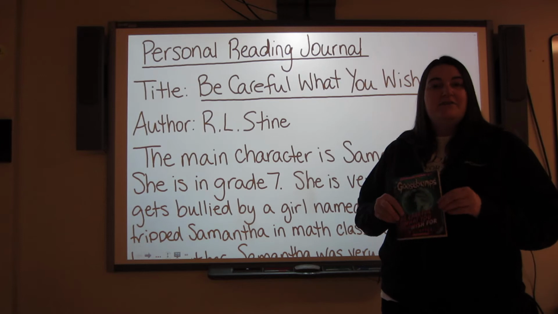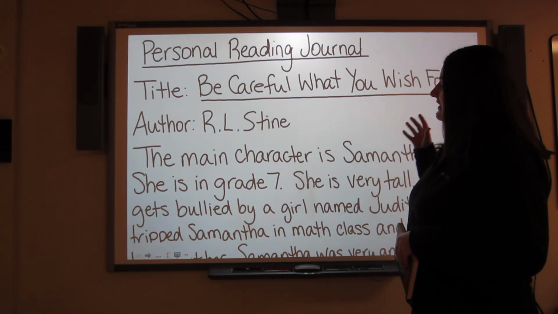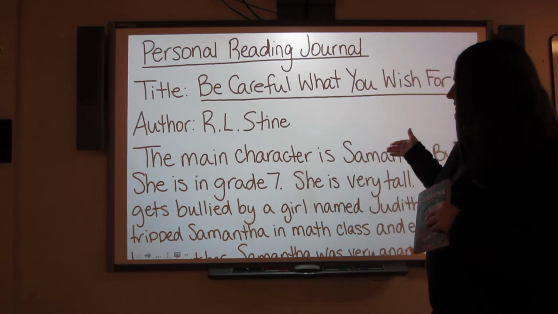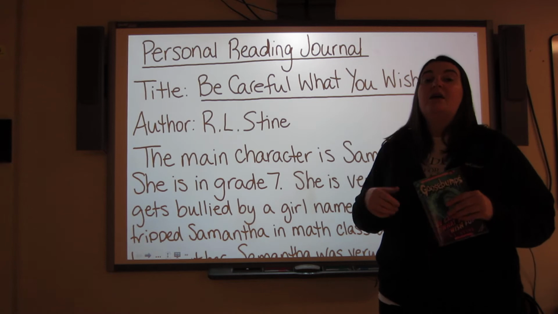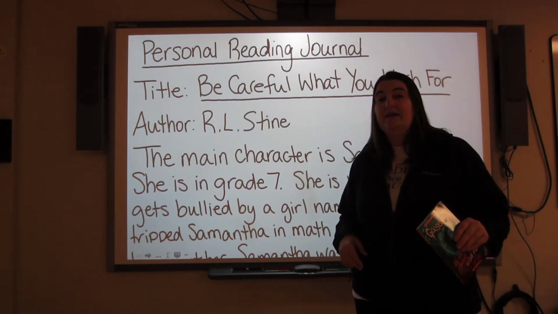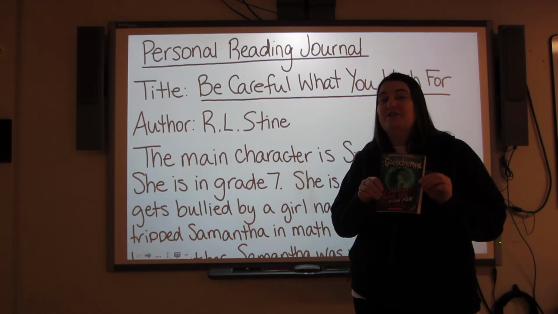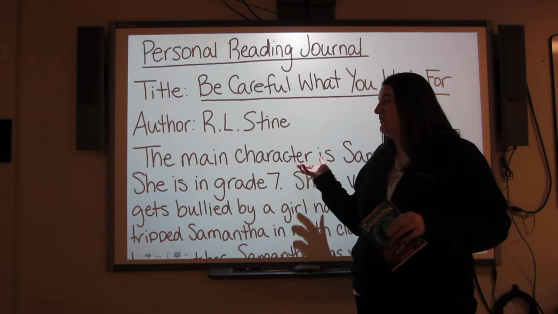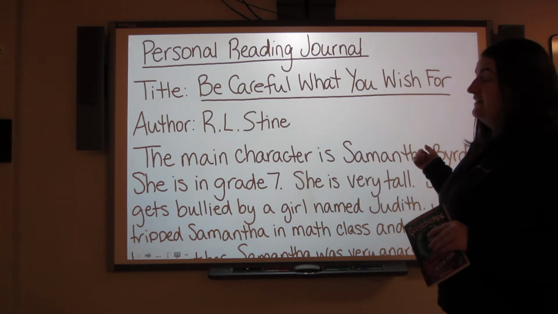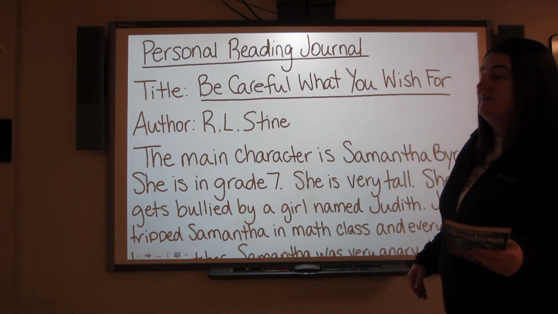All right, so I picked Goosebumps. And I read the first chapter. It was only 4 pages, but I was still able to get enough information from reading those 4 pages to be able to do a personal reading journal. You are going to be reading for 20 minutes every day. That is definitely enough time to get enough information from your story to be able to make one of these personal reading journals.